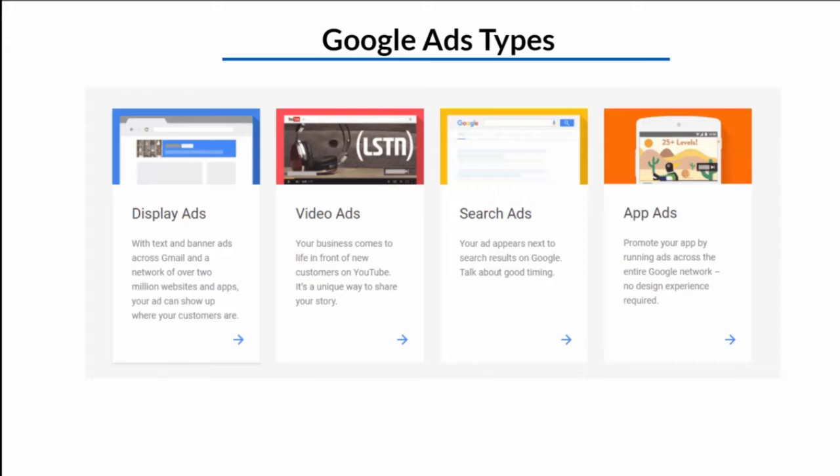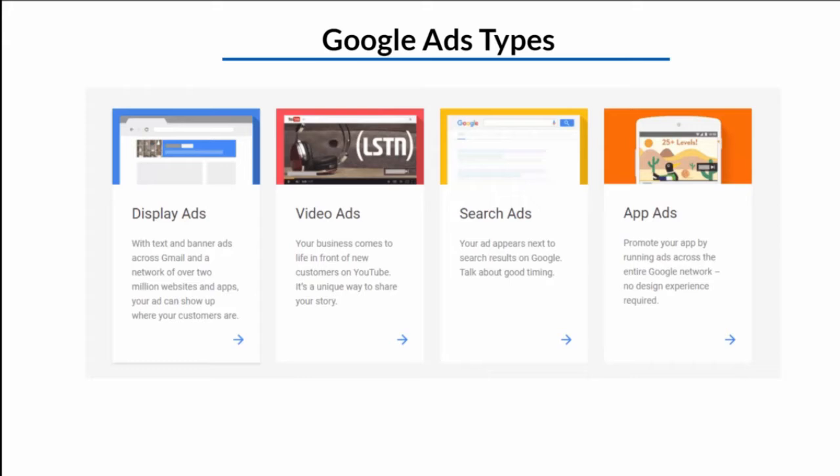So this is the difference here. With Facebook, you're really just getting retargeted on Facebook. And with the display ads, this is where they're following you all across the web on all your different websites that you're searching. You can be on somebody's blog, you can be on somebody's website, and if they have the Google AdSense, more often than not, you're going to see those display ads. So it's a fantastic way to recapture individuals that may have had the intention to buy, but for whatever reason, they weren't ready.